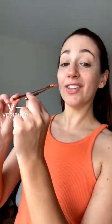I've done this on another live before, but I'm not going to show you, but you basically put it to the back of your tongue and you scrape. Did you know that the place in our body that holds the most bacteria is our mouth? It's basically a rug. If you look at the bumps and you could imagine zooming in, it's not a flat surface at all. There are all these divots. So you need to be cleaning that out.